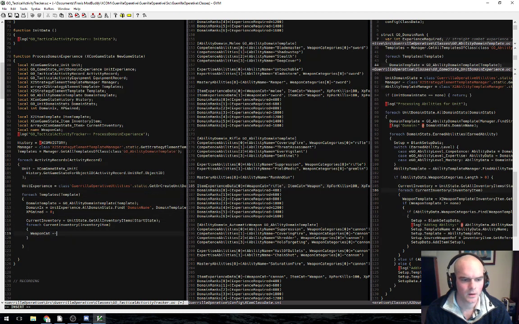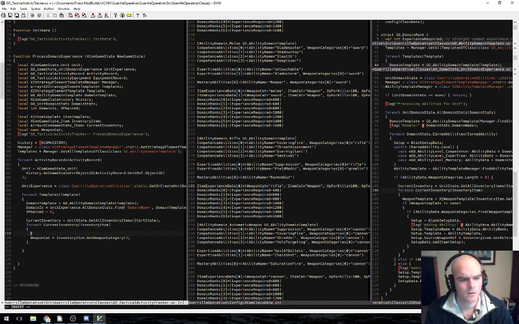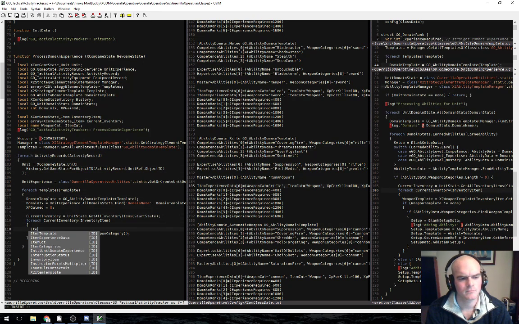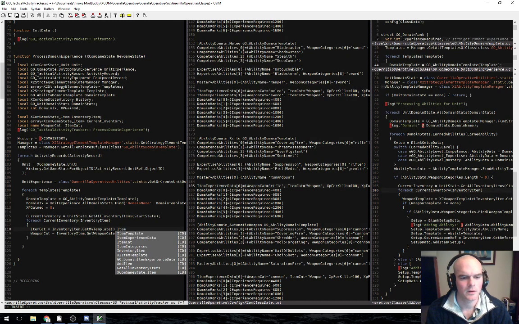So weapon cat equals inventory item get weapon category, and then item templates. Rather than storing the item template, we'll just get the item cat off it. It's inventory item dot get item templates dot item cat.